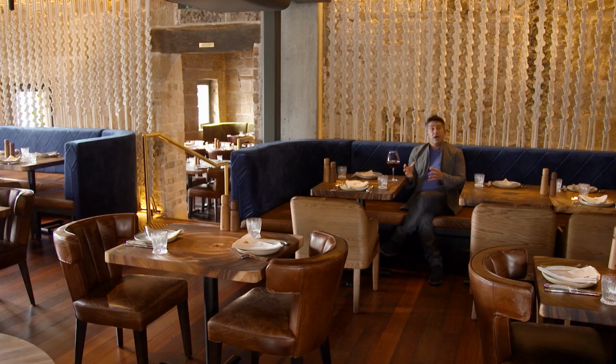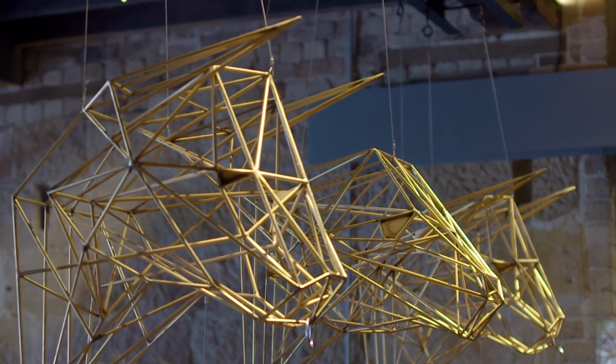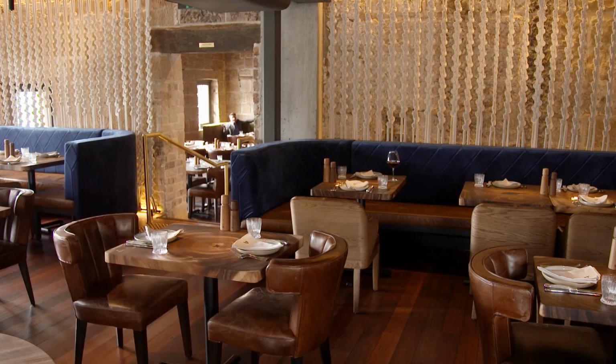When we head out for dinner and great food is combined with a beautiful environment, it's a wonderful experience. But that doesn't happen by accident. Callie and his team have given deep, considered thought to the design here, which means you're instantly comfortable, whether you're sitting here, here, here, or here, meaning you're relaxed and enjoying your meal before the food has even arrived. And whilst most of the customers won't even notice half of the design work that's been done here, they will be luxuriating in it nevertheless.